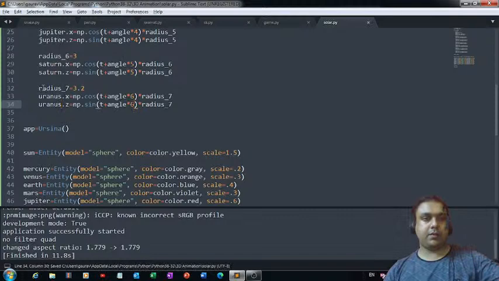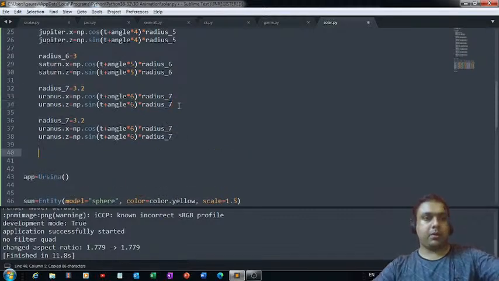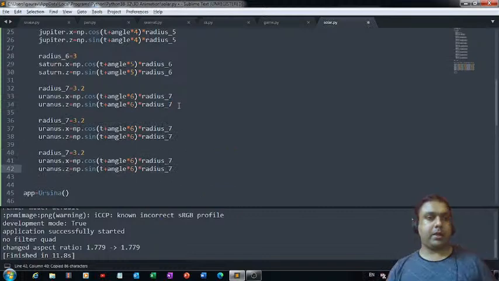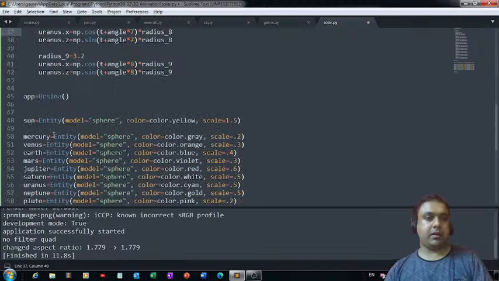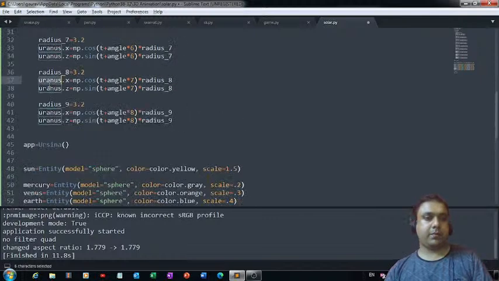Saving the changes. Again, copying the same code and putting it here twice. Radius 8, radius 9, and this should be 7, 8. This should be 9, 9, 8, 8, and we have Neptune and Pluto.